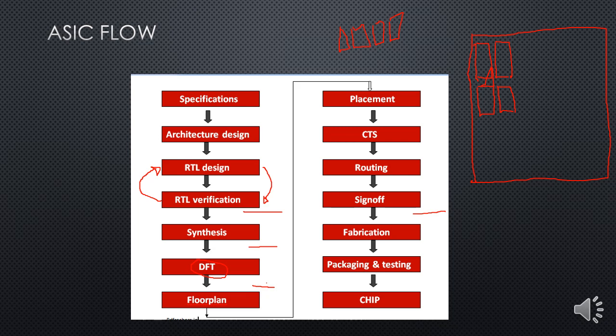So that's where we make use of software or PNR tools, we call them ICC2, ICC or Innovus. All these are placement PNR tools. With the help of these tools, we place all our transistors, all our gates, in the core area on our chip.